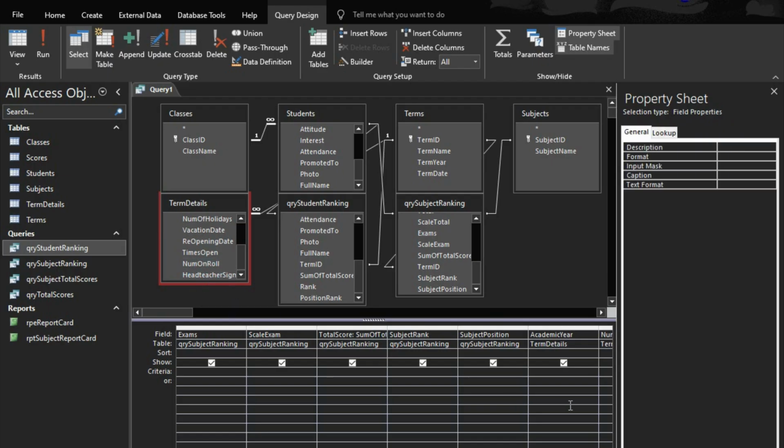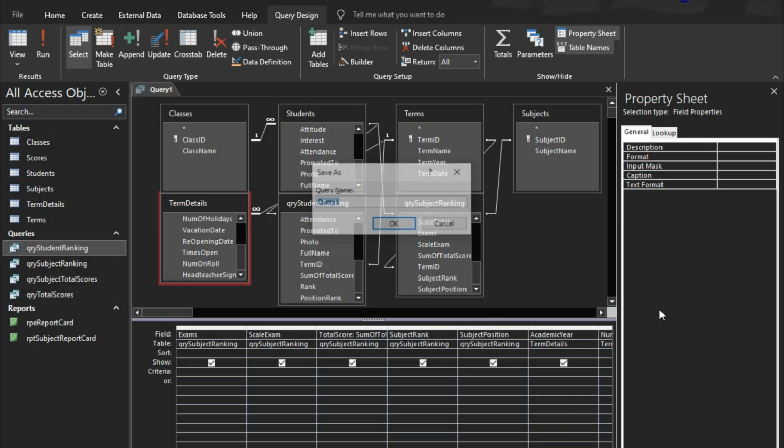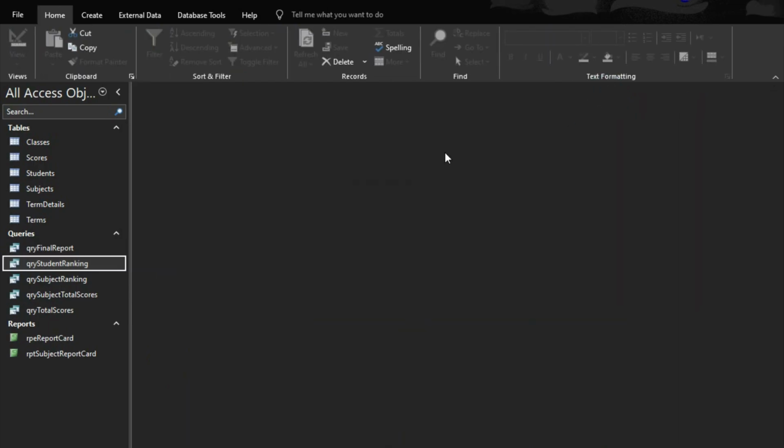All right, so these are what we will keep for now. We are going back to the subject ranking and the student ranking to add what we didn't add. So for now, let me save this one. Control S, and this is going to be QRY final report. Go to OK. Then let me close this one.